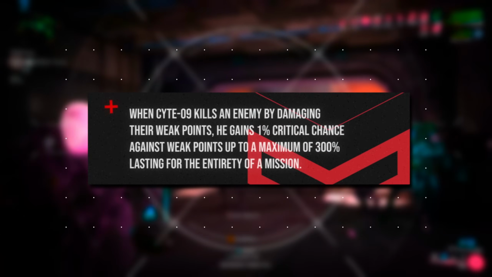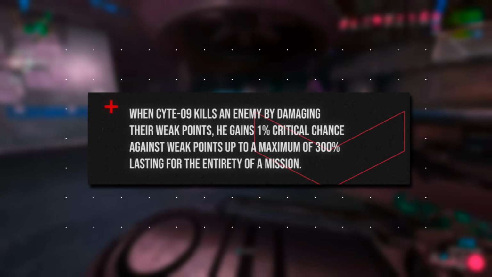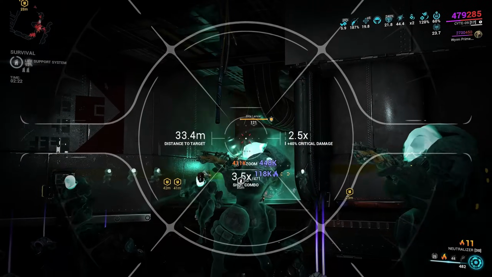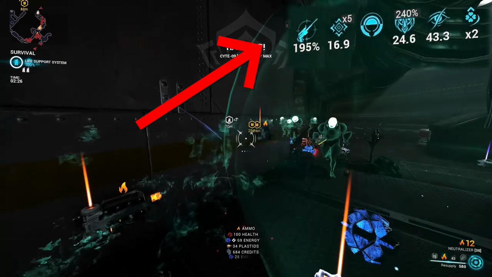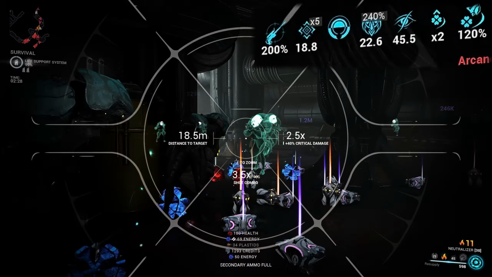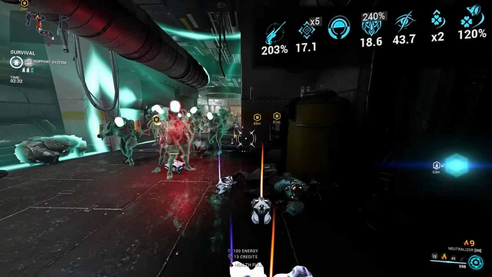Getting weak point kills, meaning headshots on most enemies, dig shots and back shots on corpus units, grants you a stacking crit chance buff on those weak points. And it goes all the way up to 300%, meaning you have to get 300 kills. And this buff lasts the entire mission.